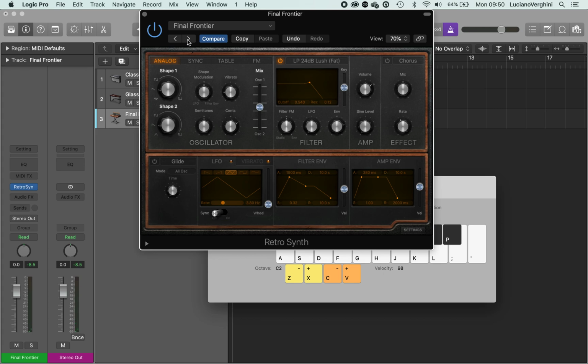And this is available for every software instrument. It will look slightly different, and you'll have to get to know your instruments if you want to use them properly, but that's how you do it.